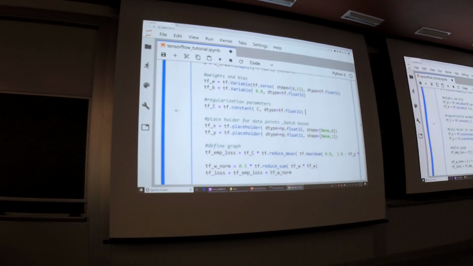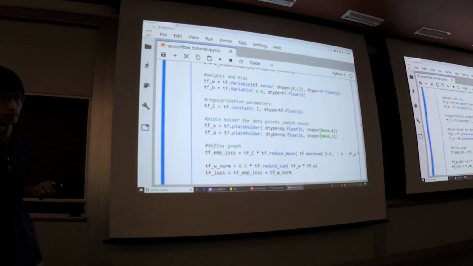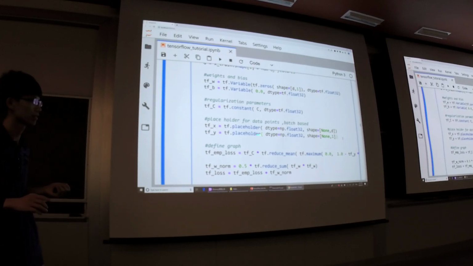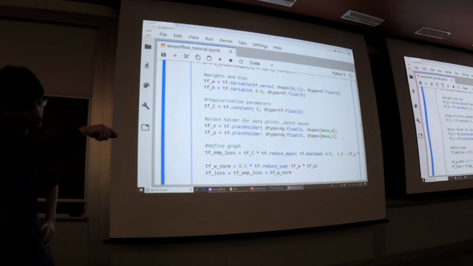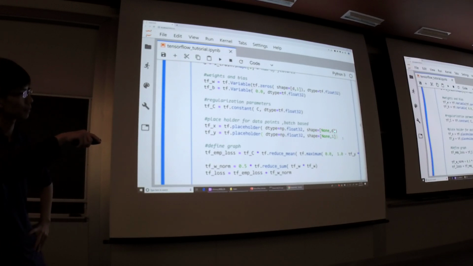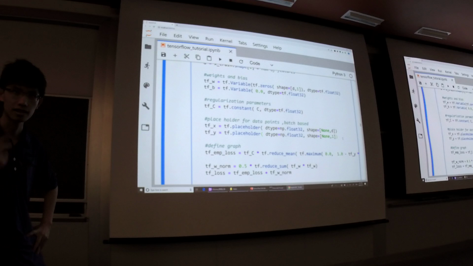And then this is the tricky part. We define the x, which is the data point, and y, which is the label. The shape will be num by d, which means this is a 2D array, a matrix, right?